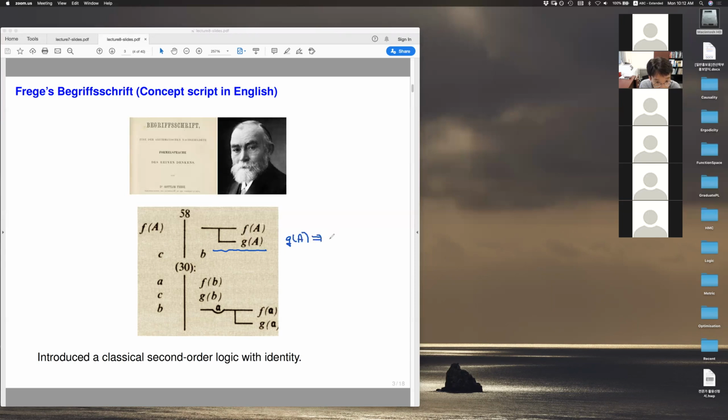G(a) implies F(a). I don't think many logicians actually know about Frege's notation. So if you remember a little bit, you can meet your friends who major in logic and say, this is a basis that every logician should know, why don't you know it? So you can make fun of them. Okay, so this is an implication in logic. Another notation that Frege used is this one, a universal quantification. This notation says for all a, G(a) implies F(a). Frege used, in a sense, a two-dimensional notation for logical formulas. I think his notation didn't really survive, but some of it did.